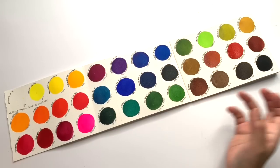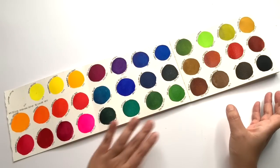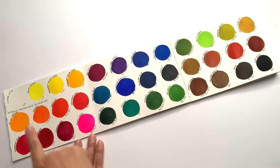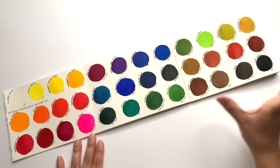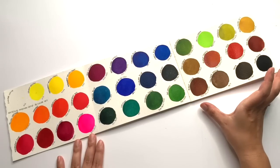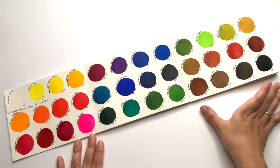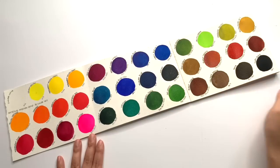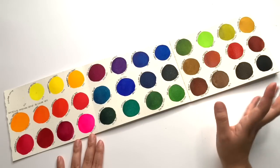In terms of range of colours, I think it's a great set. You get a huge number of bright colours, really nice variation of the yellow orange colours. You also get a lot of neutralized colours. So if you are keen on the more natural painting, maybe you like painting animals, then this set is a great set because you get 2, 4, 6, 8 neutral brown colours.